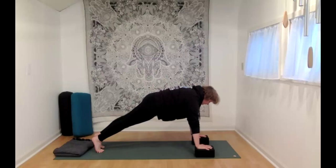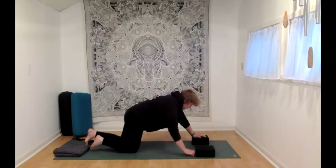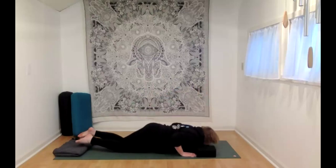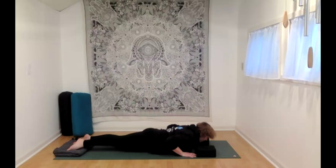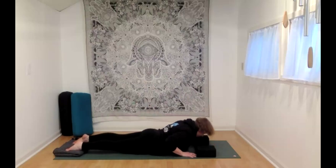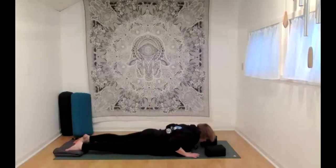One more breath in. And exhale, lower your knees and lower your chest. Press the tops of your feet into the floor so your thighs and your knees get a little lighter on the floor. Inhale, baby cobra, lifting your head, lifting your heart. Not too much help from your hands, maybe even hovering your hands up off of the floor. And exhale, lower down.